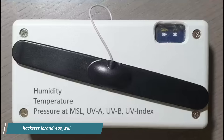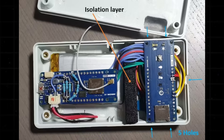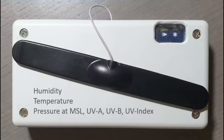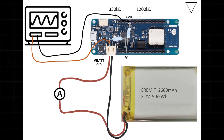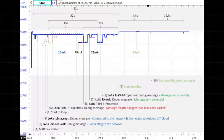A project made by Andreas is an outdoor IoT weather station that sends sensor data over LoRa. It uses an ENV shield that measures temperature, humidity, pressure, UVA, UVB, and UV index. All this data is transmitted through LoRaWAN using an Arduino Pro gateway and sent to the Arduino IoT Cloud, allowing real-time monitoring from a smartphone. The system is powered by a 2,600 mAh lithium polymer battery with power optimization that reduces the board's standby current to just 0.92 mAh, making it suitable for long-term outdoor use.